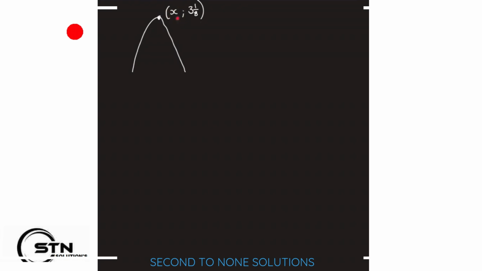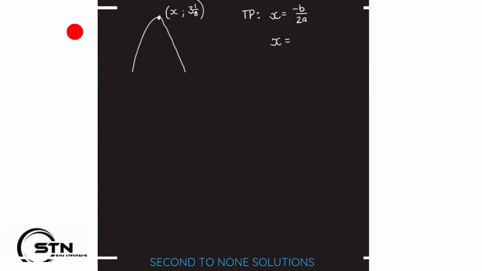If we can figure out what the value of x is, that will tell us what the value of p is going to be. And in order to figure out that, we've got to do some magic. Now the x value of the turning point can be calculated by going x equals negative b over 2a, and that's something you need to memorize. Let's look at this equation. a equals negative 2. b equals negative p. So let's substitute that in.